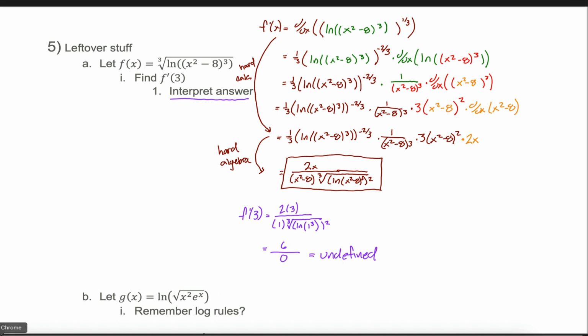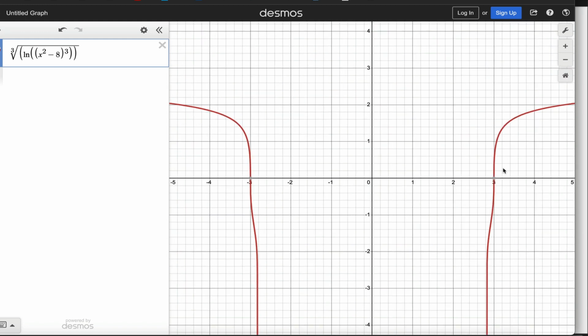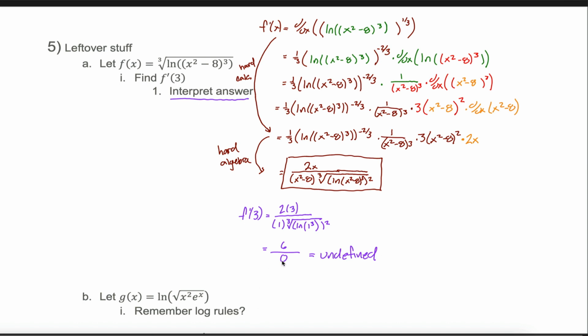Let me show you. Here's a graph of this function, the cubed root of the natural log of x squared minus 8 cubed. Kind of an interesting looking graph, right? What we're interested in is this point right here where x is equal to 3. Maybe I can zoom in a little bit. The first comment is when x equals 3, y equals 0. We can confirm that by plugging 3 into this equation. The same thing will kind of happen. We'll take the natural log of 1, which is just equal to 0, and that'll produce the 0 that determines this height. But that's not the 0 that's interesting. The 0 that's interesting was the denominator of this fraction that represents the slope of the tangent line.